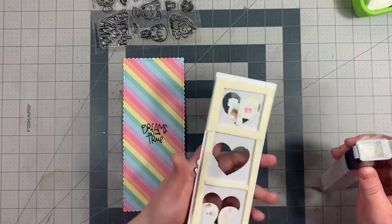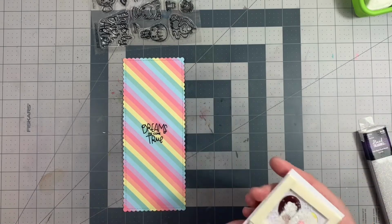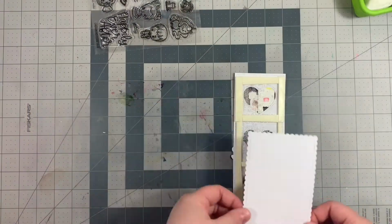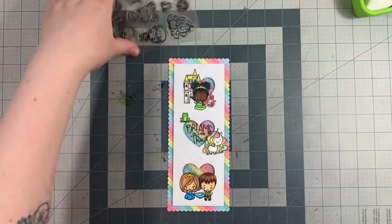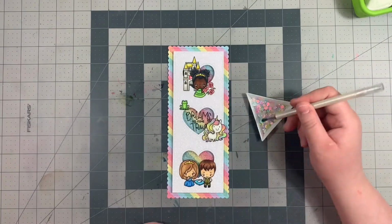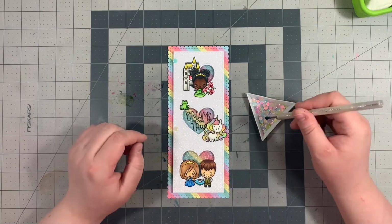Now for the actual shaker bits, I used these clear, tiny seed beads from Hobby Lobby, and I picked clear because my background is kind of busy and I wanted to make sure you could still read the sentiment, so I thought clear was a good choice, and I think it turned out really cute. And so for the final bit, I'm going to add some of these sequins.